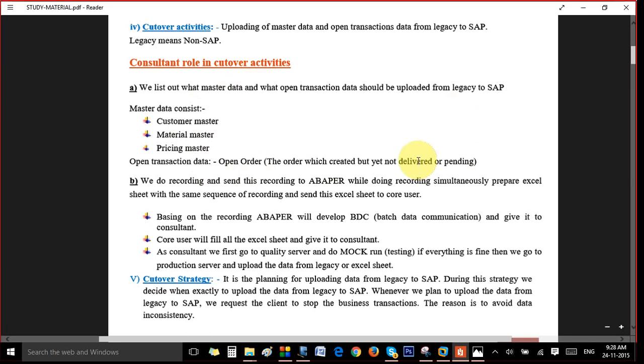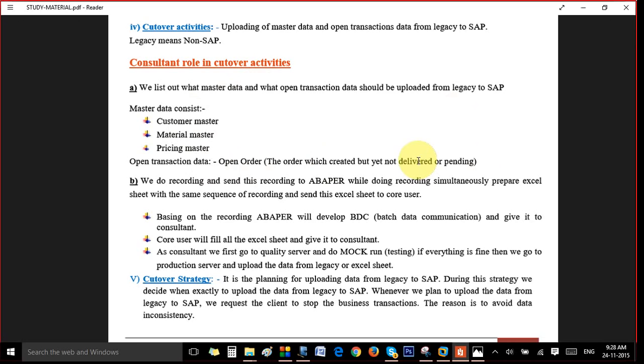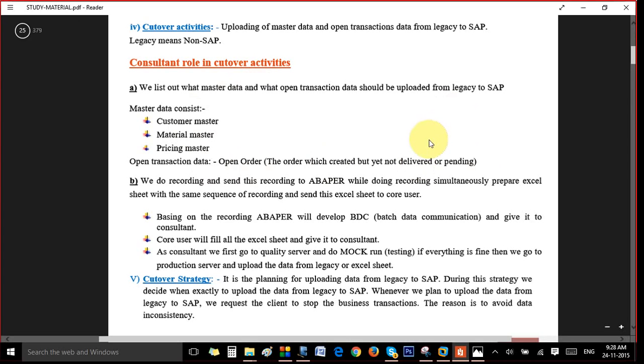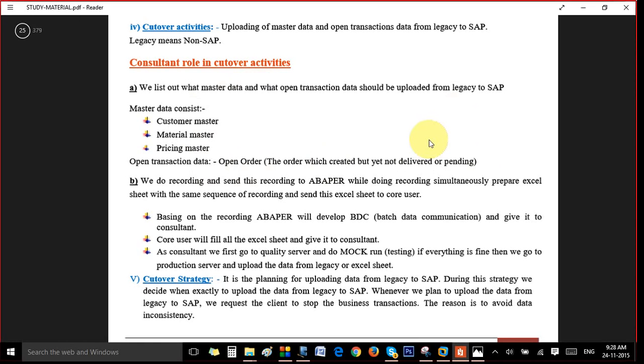See, some companies may not be neglecting the legacy system outright. Because it is also an ERP, they have bought it with huge money and they have been using it for the last 5 or 10 years, and all the users are very well versed with that system. So they may not discontinue using that system immediately. Sometimes they will take orders in the legacy system and do the delivery and invoicing process in the SAP system. They will communicate these two systems with EDI or ALE.